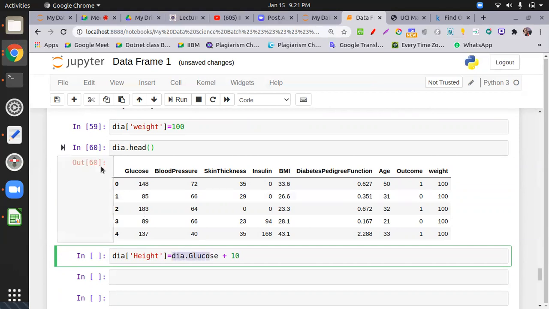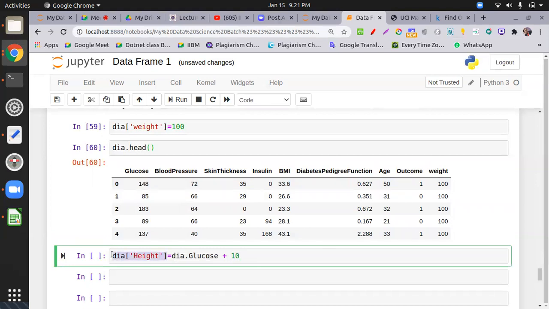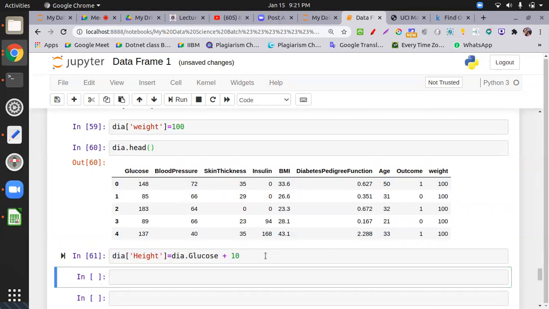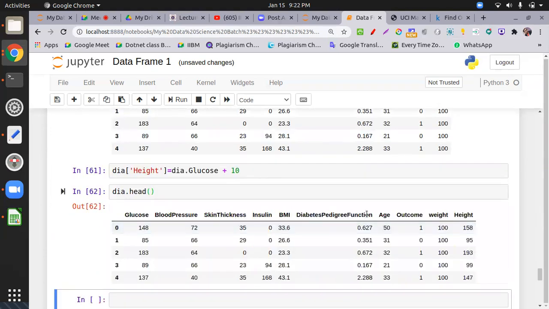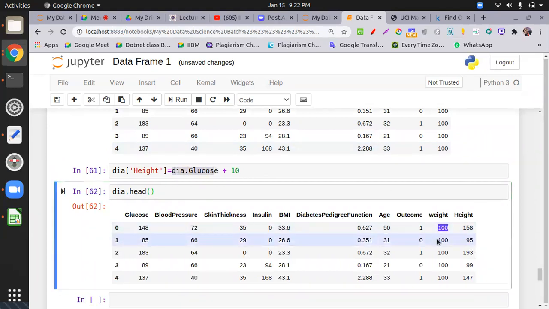Each row gets the entry plus 10, and the new column of height is created. Check this one. And then I do dia dot head. Check this one. So this is how you can form non-uniform values. Uniform value is 100, and non-uniform is this kind of values. All right. Now this is a way where we put our column at the last.